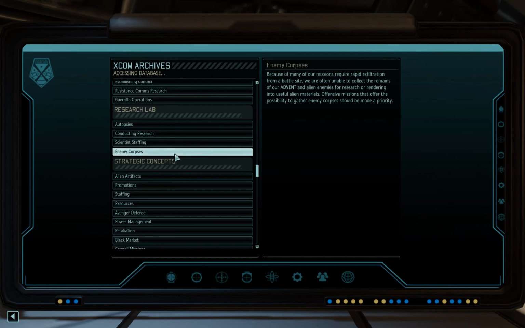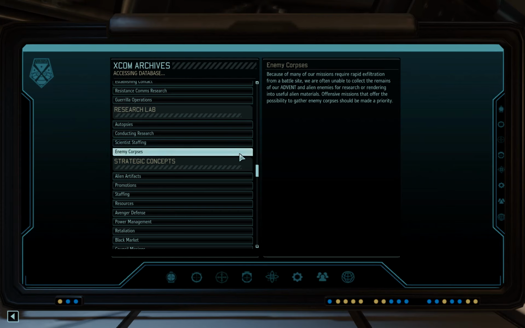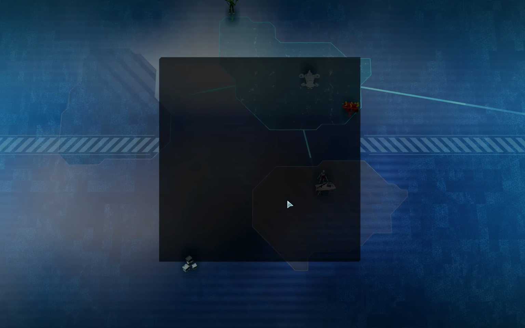Now I did notice on the previous missions we didn't get any corpses, and apparently that's a feature because the rapid exfiltration, as they call it, often leads to XCOM unable to collect the remains of the Advent and alien enemies. And offensive missions that offer the possibility to gather enemy corpses should be made a priority. Well, that's good to know, but how do we recognize those missions? Not sure. Let's go to the geoscape.